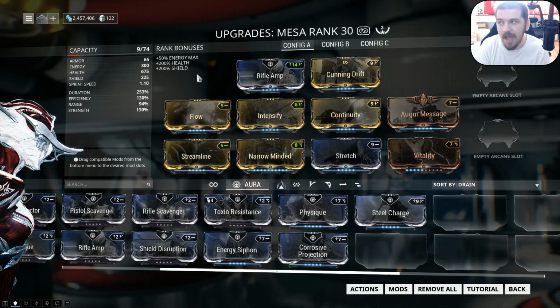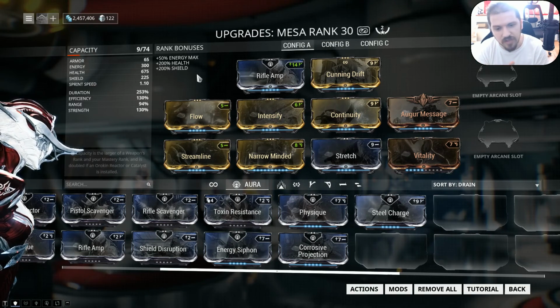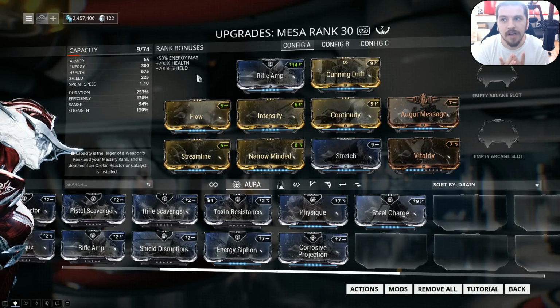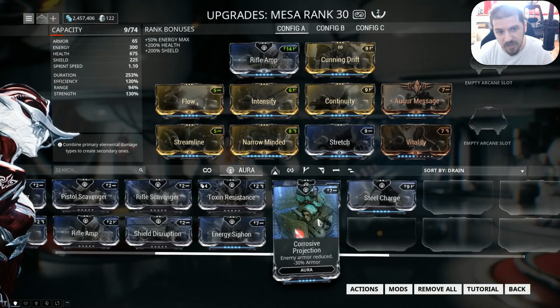However, if you're running higher level content and your enemies are heavily armored, like the Grineer for example, not the Corpus, you should have a different approach to them, like a gas build for example. But for Grineer, or again heavily armored units, you want to use corrosive projection.